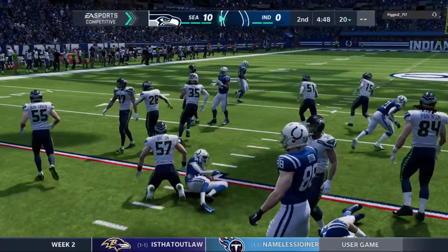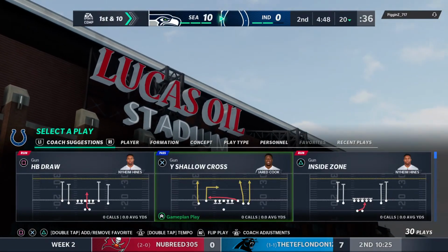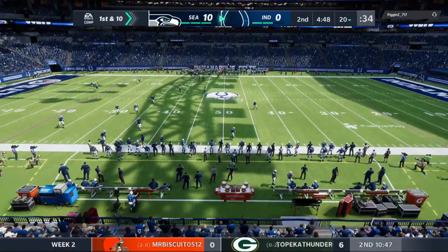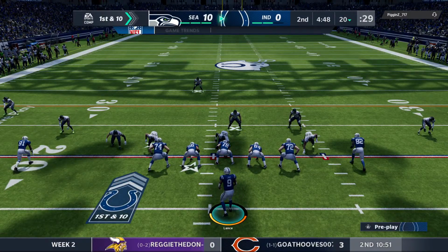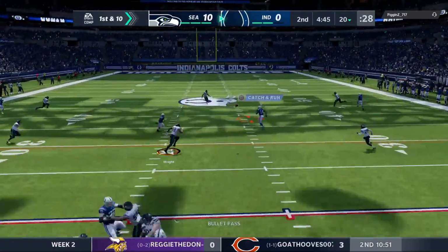And the decision to come out of the end zone is going to cost him 5 yards as he's taken down right at the 20. Take over 1st and 10 at their own 20-yard line. The Colts come to the line ready to start their next drive. They've shown precious little here offensively thus far as they try again with a first down now.